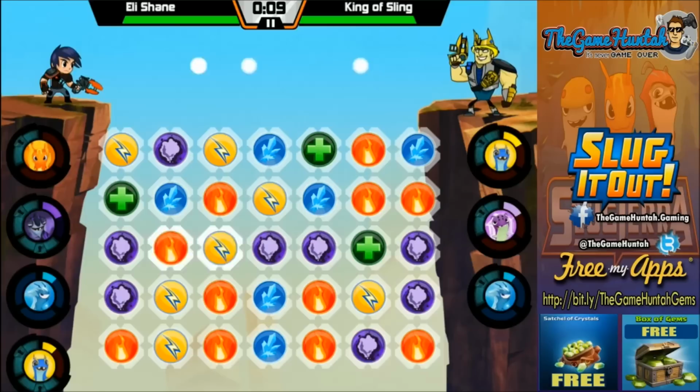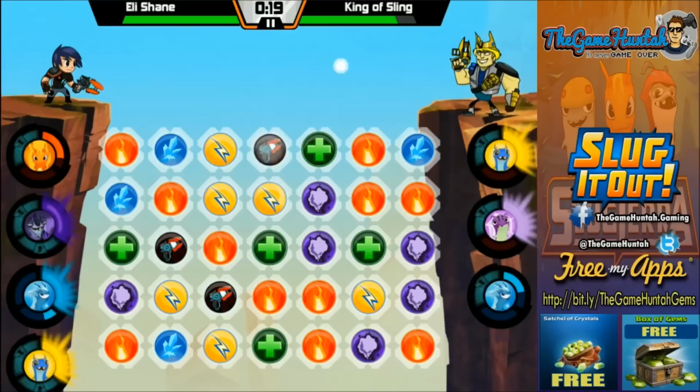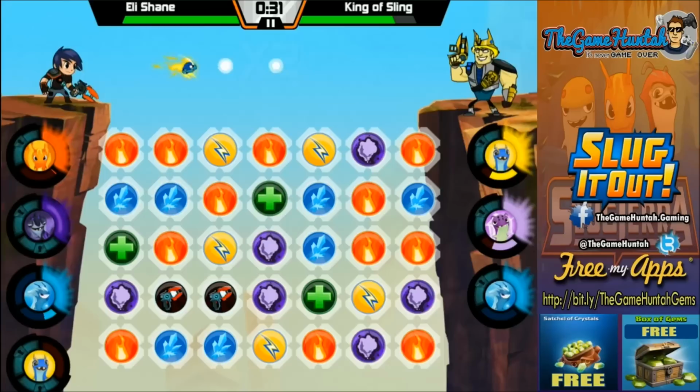Okay. Perfect. Ooh, this is perfect. We can charge Frostcrawler in almost one go. But I don't need to really heal myself yet, so we're gonna save that for later. Perfect. Burn it, baby! Burn it! There you go.